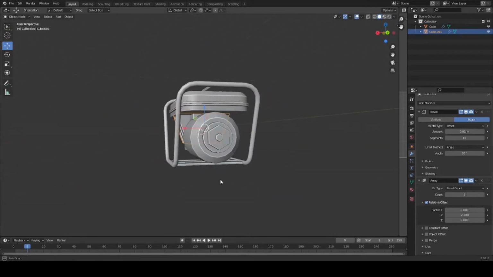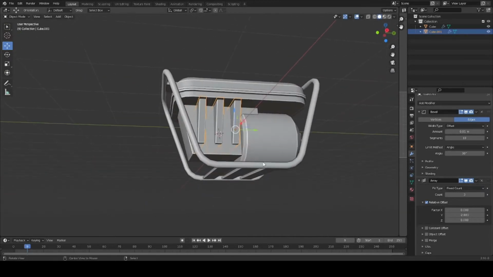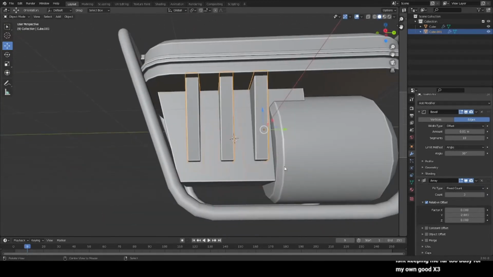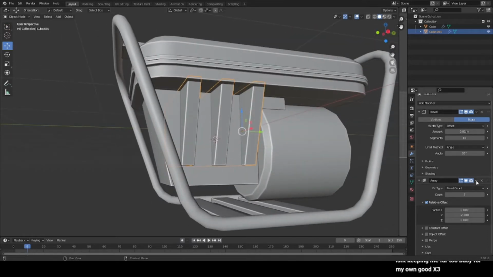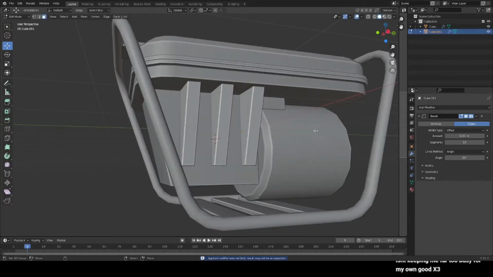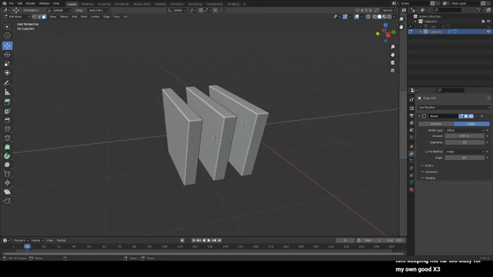Everybody loves 3. Okay, so you have those very simple objects that add a lot of depth to the silhouette of the object, I'd say. So once you like what you got on the modifier, you click apply. And right now is an easy way to just hide the other object and grab these faces on top.